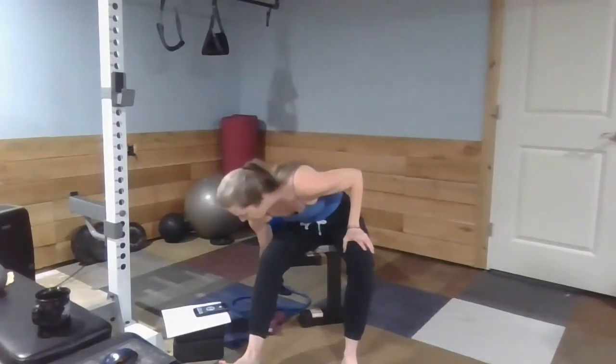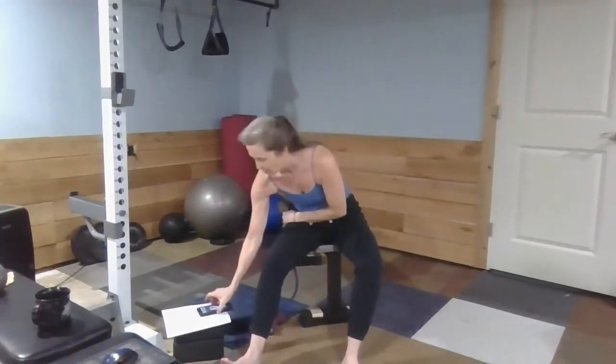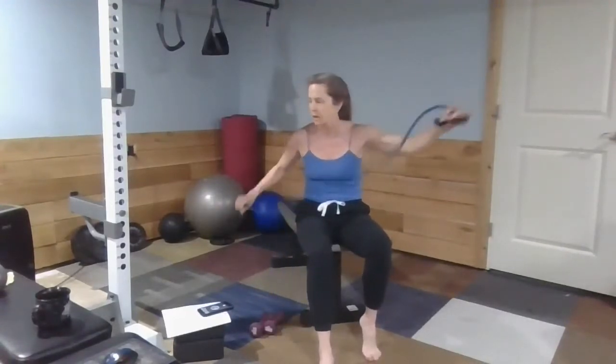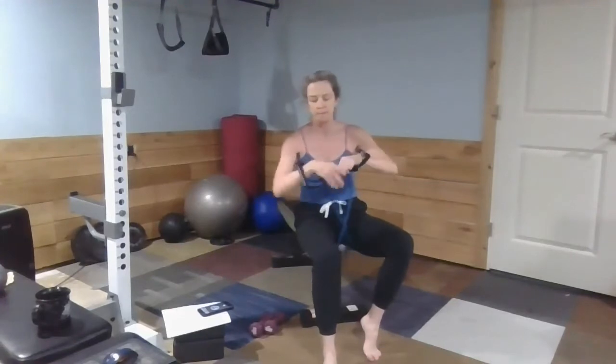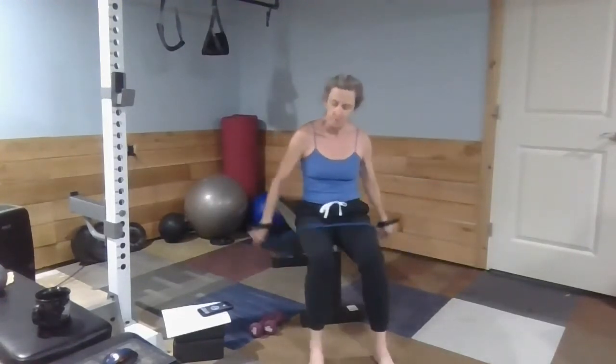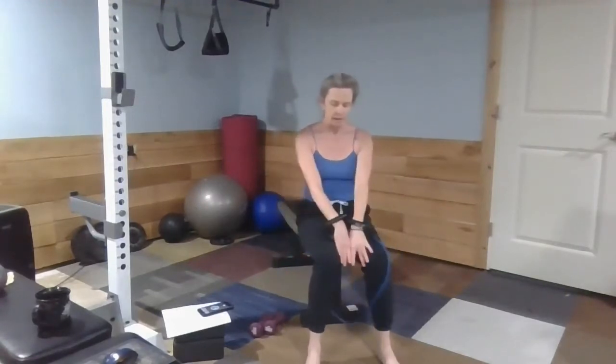Let's go ahead and grab that band. We're going to start with some easy pass through. So if you have the band with the handles, put your hand through there and grab all that edge. Same thing on the other side. This band stays soft at all times. We're not pulling. So for this down position, my legs are open. I'm just going to go full extension up, over, pass through.